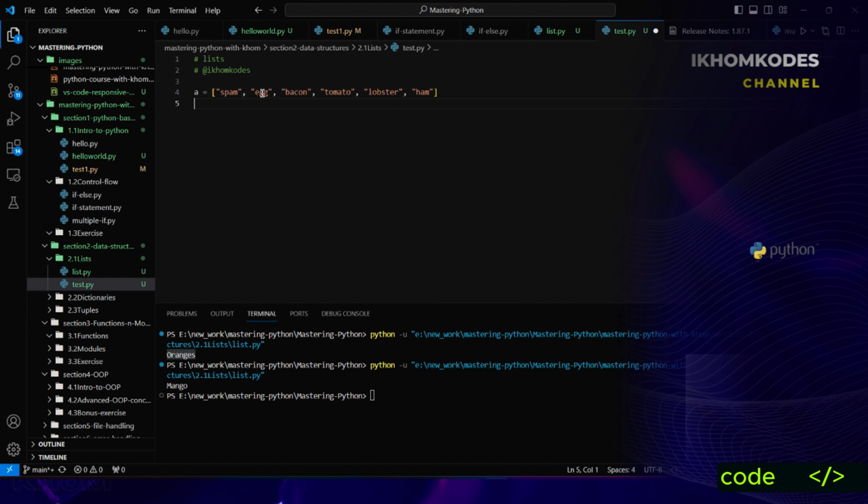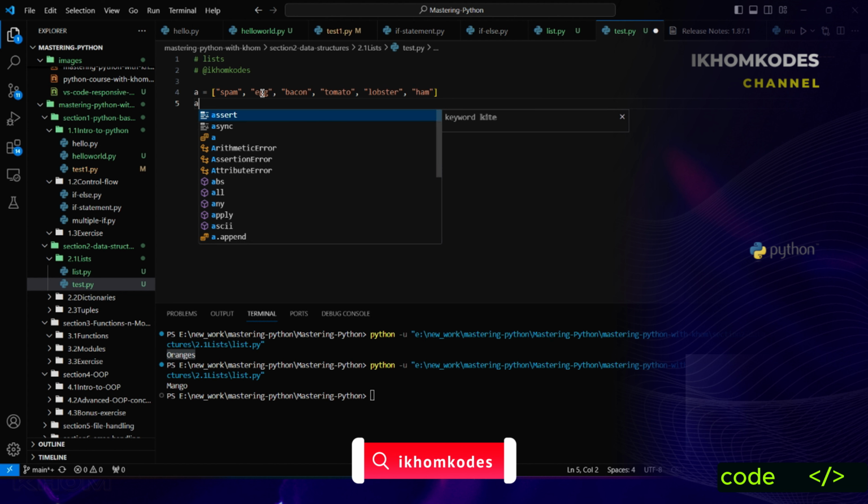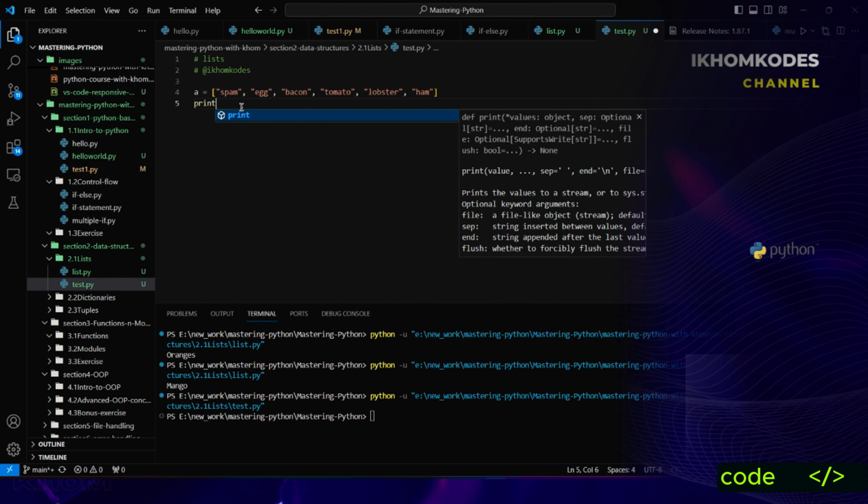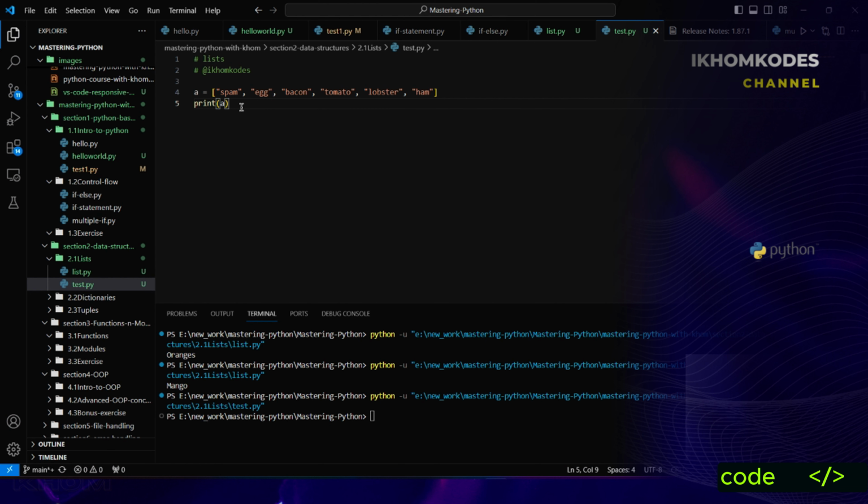These are all the things, and let's see what it is. We just need to print it. Save it, and let's try to run this code. Okay, this is not working. Let's print a, print a, and let's try it again.